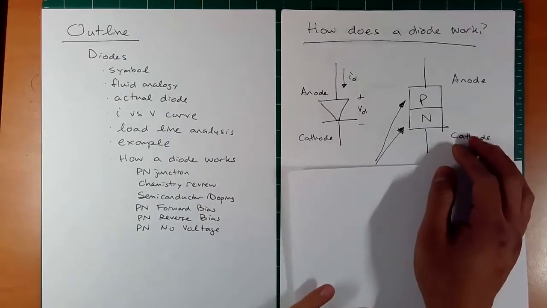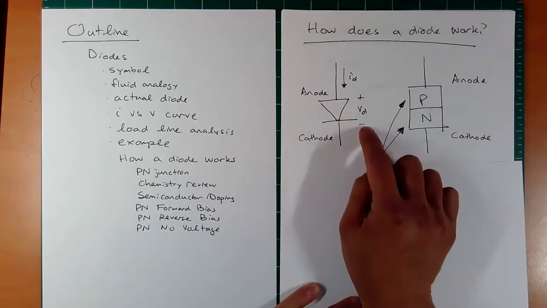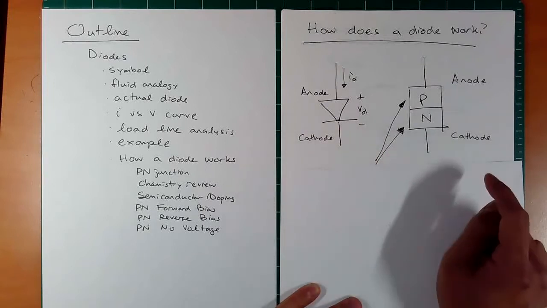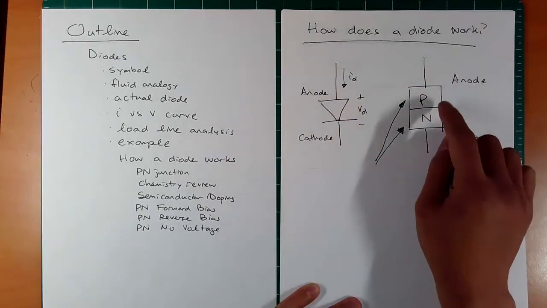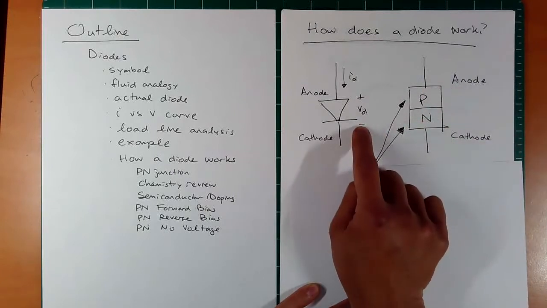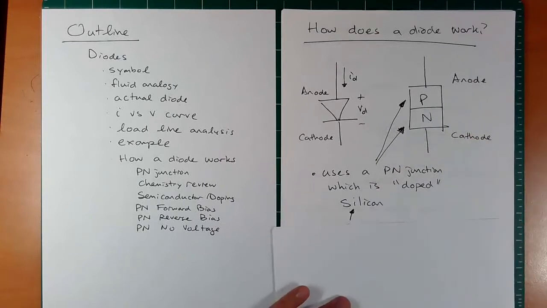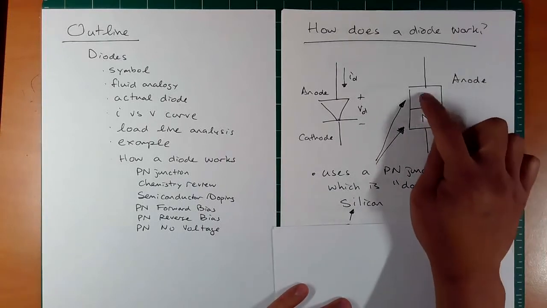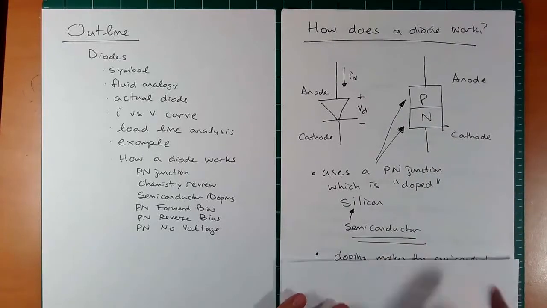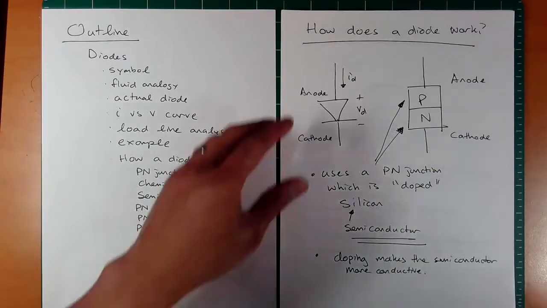Well, recall from the last lecture, we had the anode, the cathode, the minus signs, all matching the current. And notice the arrow matches this arrow, the minus matches this minus. But really what's going on inside is you have a PN junction where the N is tied to that minus side. Again, this is the anode, cathode. This P part and this N part are made of doped silicon, which is a semiconductor. And the doping makes the semiconductor more conductive.